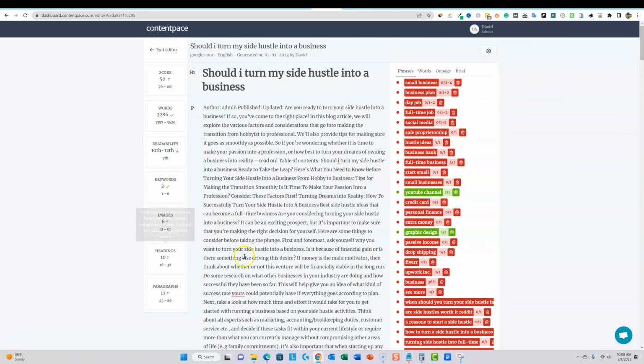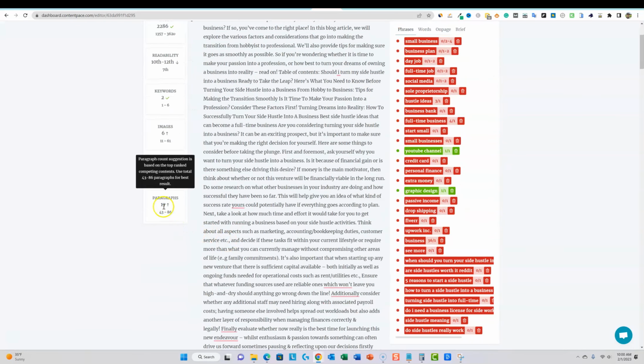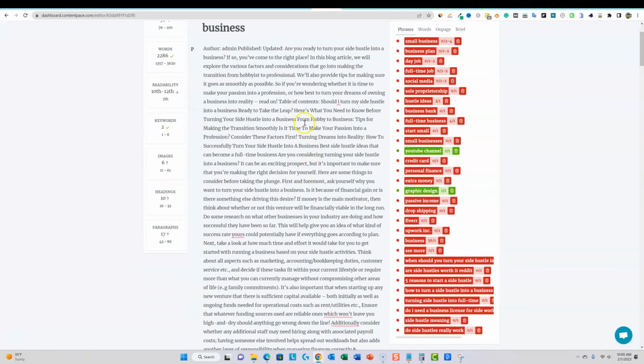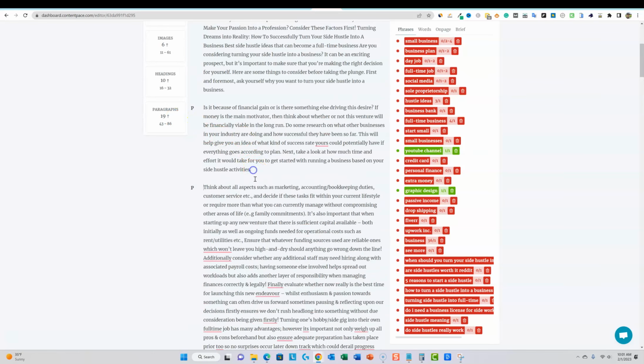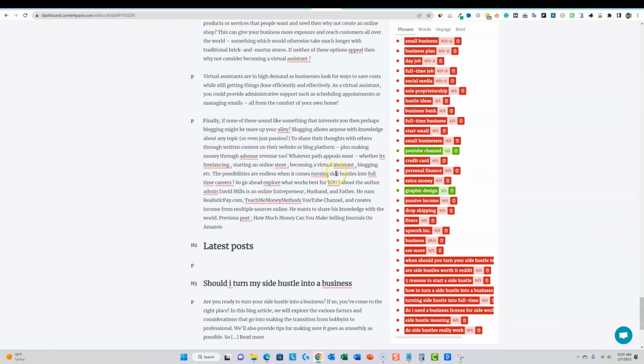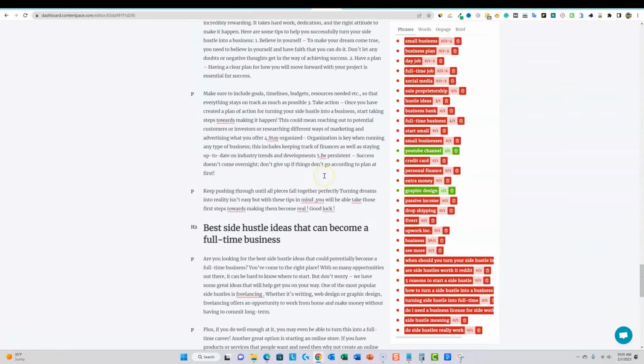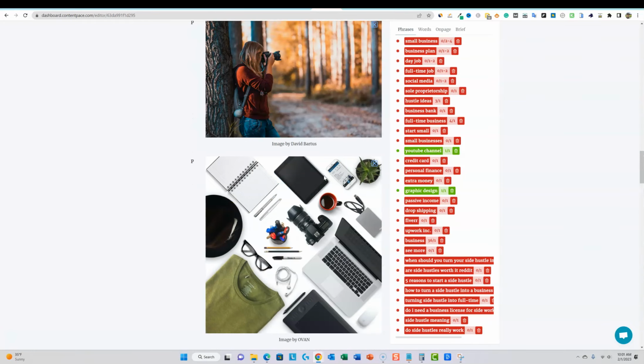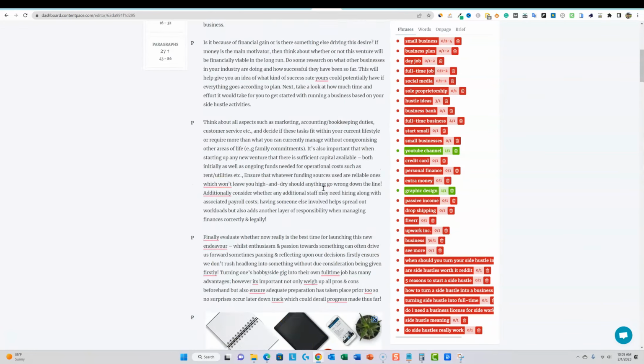But really, to me right here, we need all these paragraphs. We have a ton of paragraphs, but it is not indicating that, right? So we're at 19. Let's just see if we add paragraphs here. So the way that it's bringing in the content is not perfect. So we just need to be aware of that.